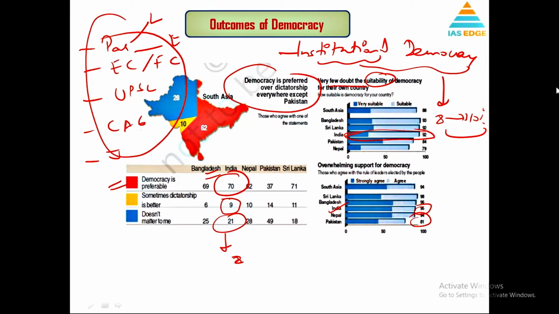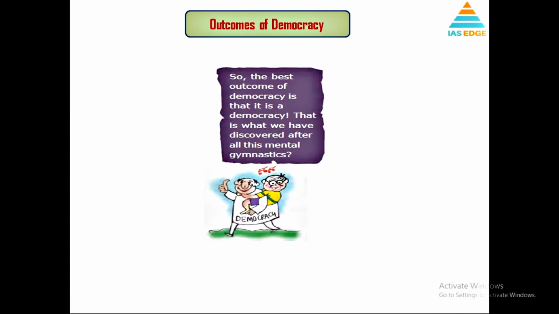Okay, so we have to understand, let's take this doubt of suitability of democracy. So we can say in India, almost everybody believes that democracy is suitable. Maybe 8-10% feel that there should be dictatorship. But that is not allowed. That cannot be allowed, because dictatorship will create new kinds of problems. There is an overwhelming support of democracy. You can see in India, 96% people support democracy.